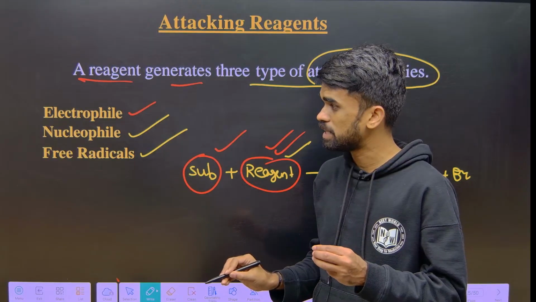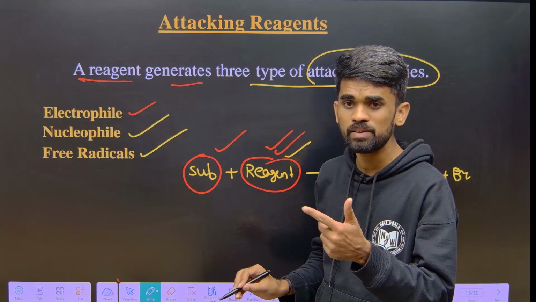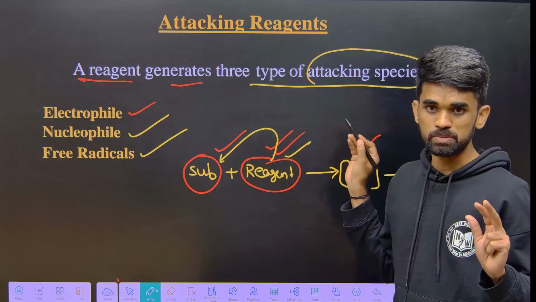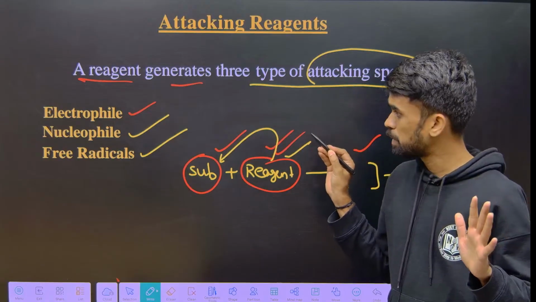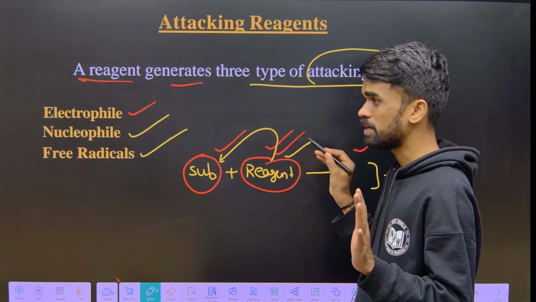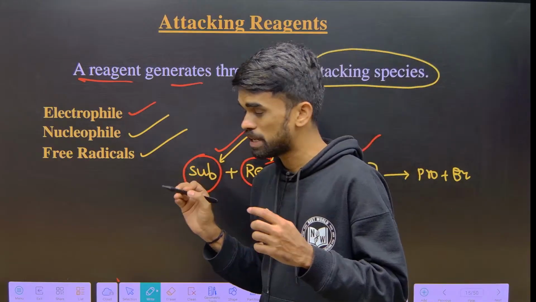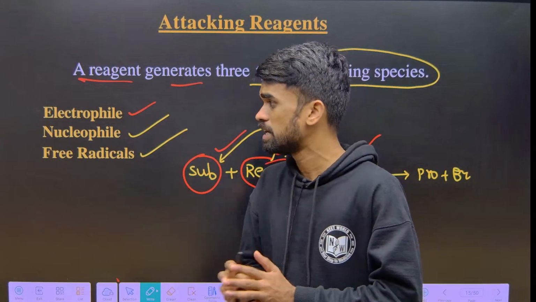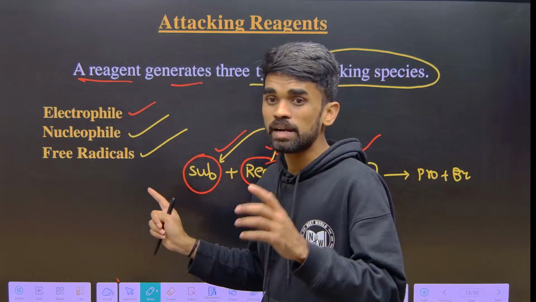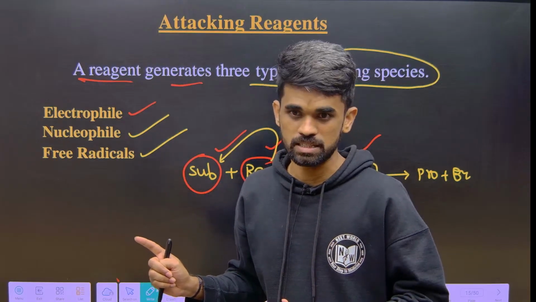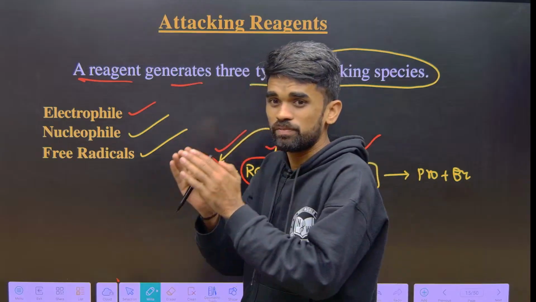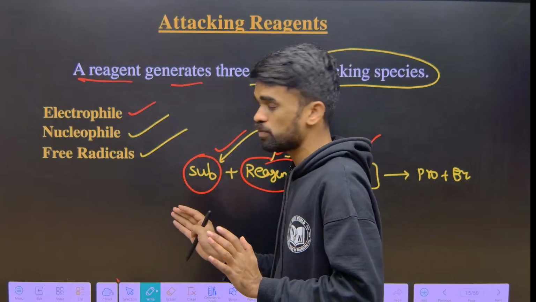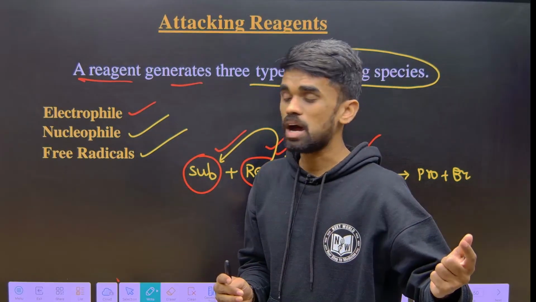We have studied 3 terms: electrophile, nucleophile, free radical. Those reagents will go and attack the substrate. Very simple, just follow for a few minutes and it will be done. I am asking you to follow because this is not done within 30 minutes or 15 minutes. It should actually be studied for at least 5-6 classes. I am trying to give it in a very crisp and clear manner. Just follow for a few more classes so that you can answer any type of question.